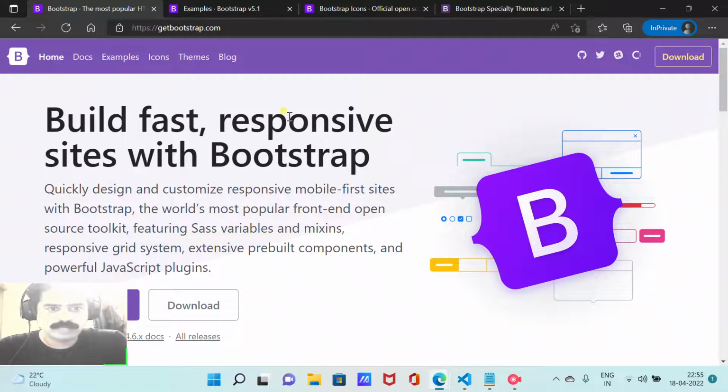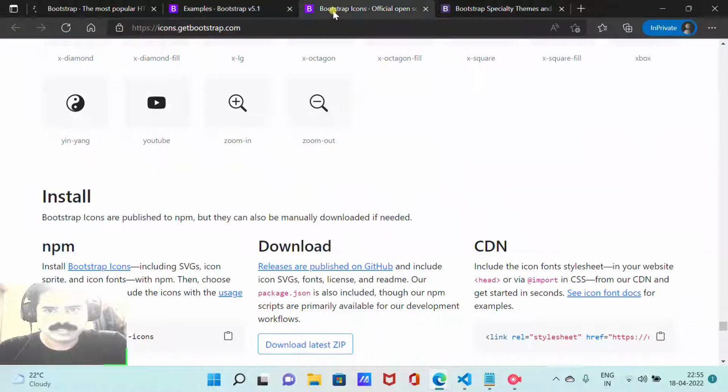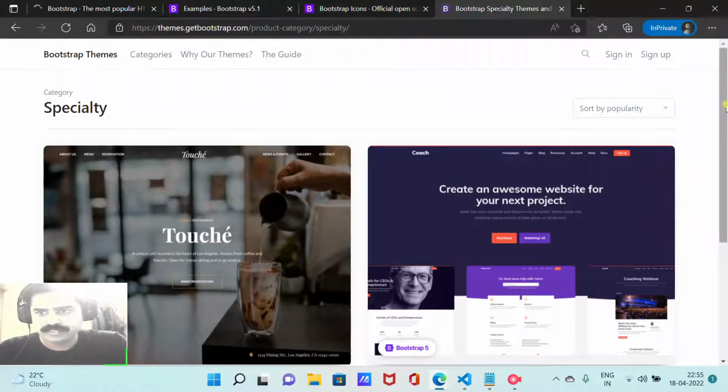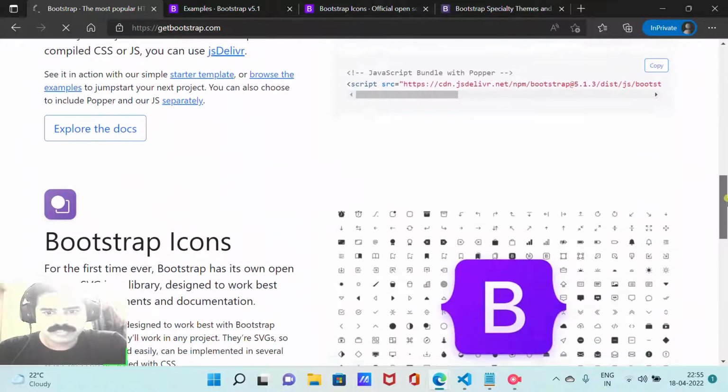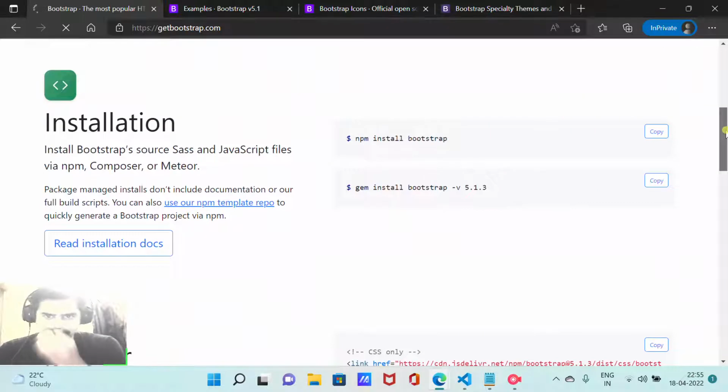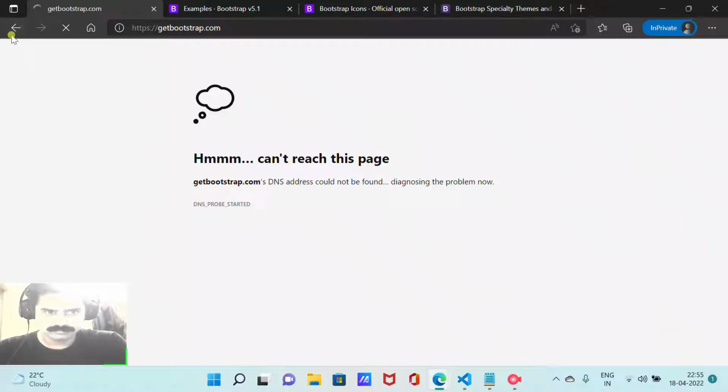our CV. So this is the Bootstrap page, and this has examples, docs, everything. Okay, so examples, Bootstrap icons, specialty themes, if you want to buy some themes and then build over that. So instead of wasting time on all these things, you will straight away build something. Okay, so go to Bootstrap. If you are in a Node.js kind of environment, you can use npm. Okay, internet is slow.